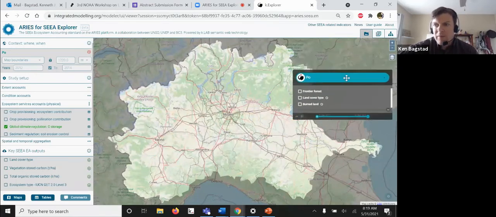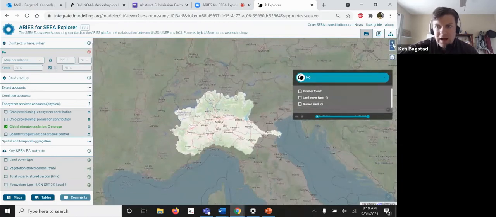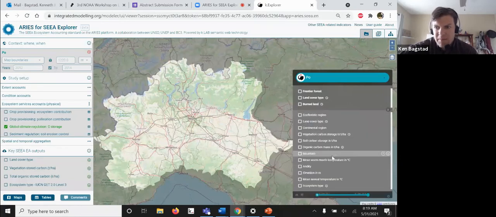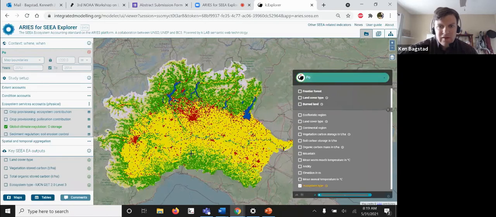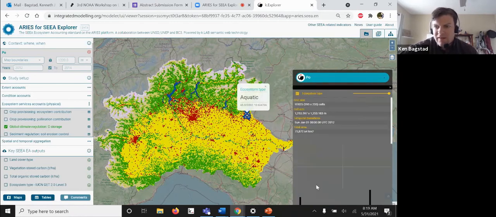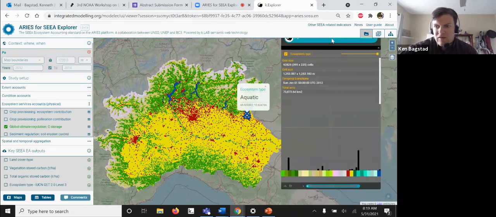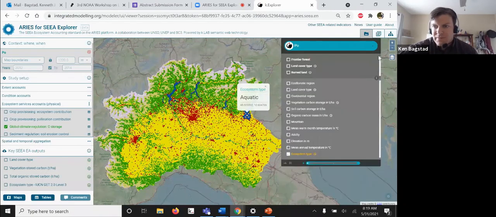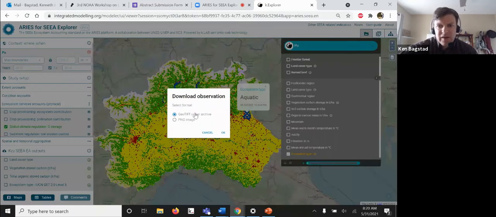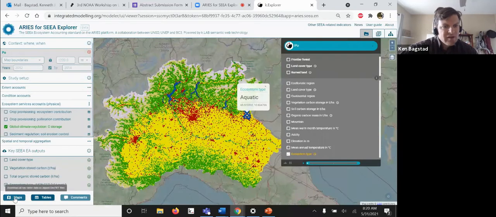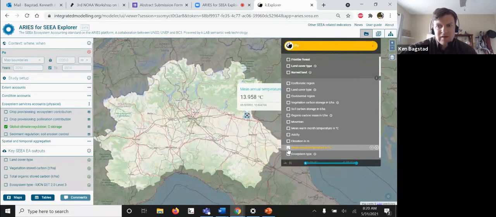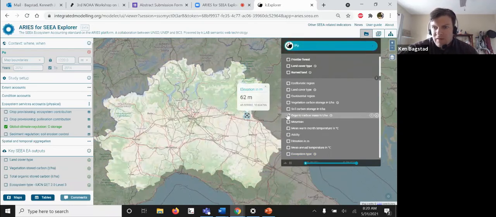The last piece that I'll show before moving on is the actual visualized results, and we get a map here. We can click on any of these results and they'll display in the map here. So we can see different types of ecosystems that are present here within the Po River Basin. We can click on this and we can look at the histogram of the distribution of the data across different ecosystem types. We can download the data, either this individual layer for use in GIS, or we can download the whole package of maps as a zip file for further analysis. We can also, of course, look at information that was compiled in the models here for things like temperature, elevation, carbon storage.